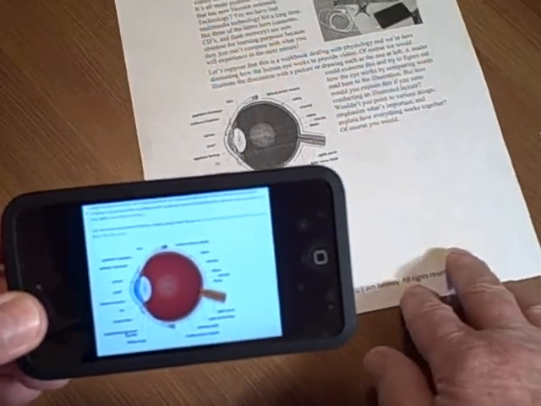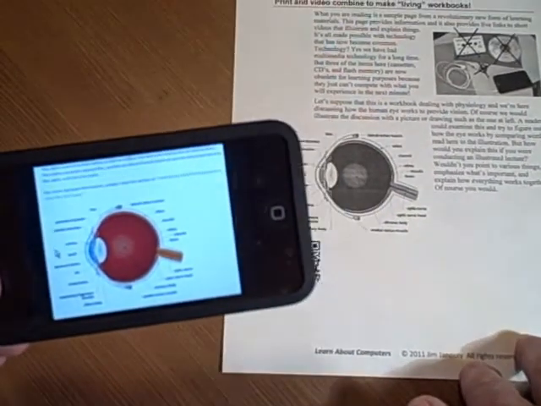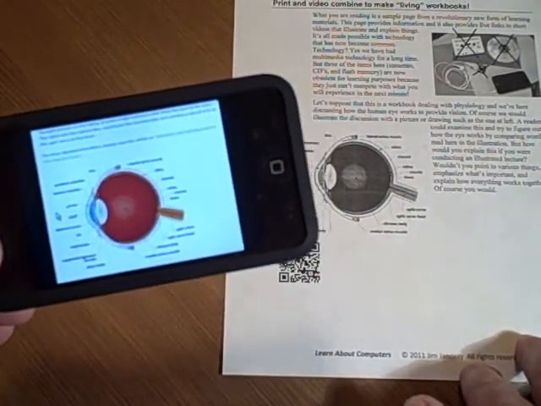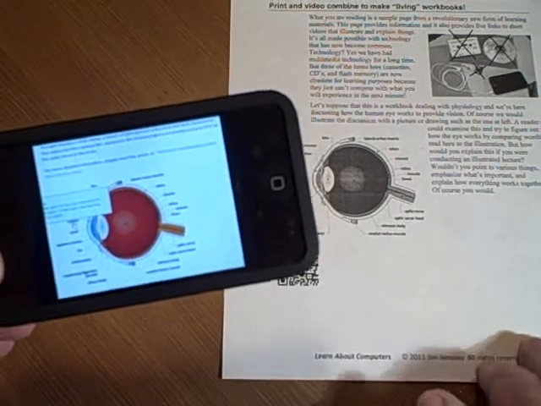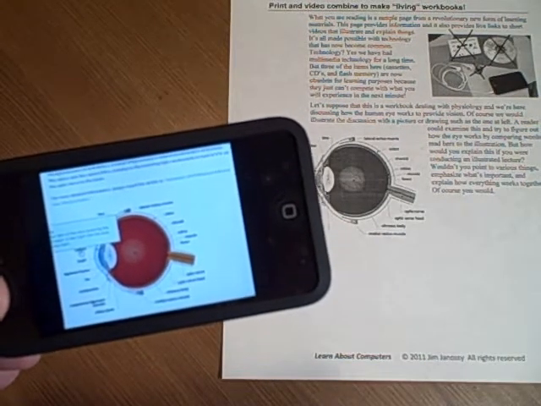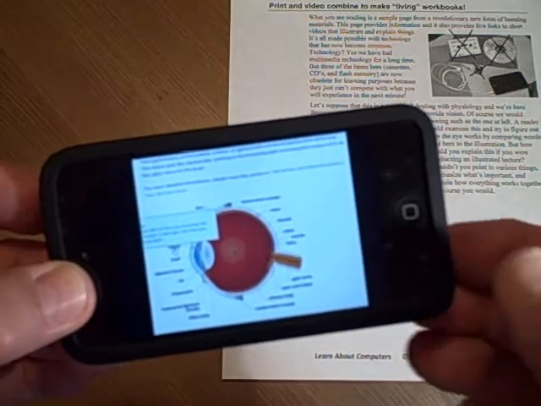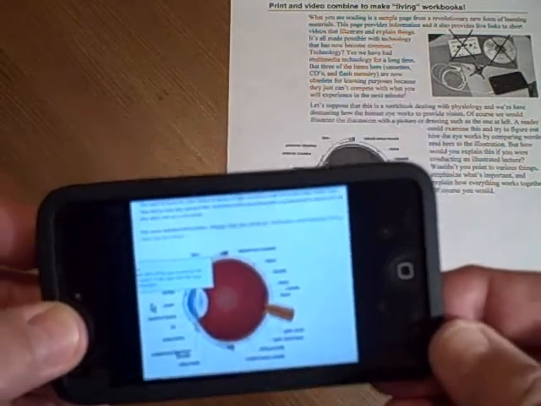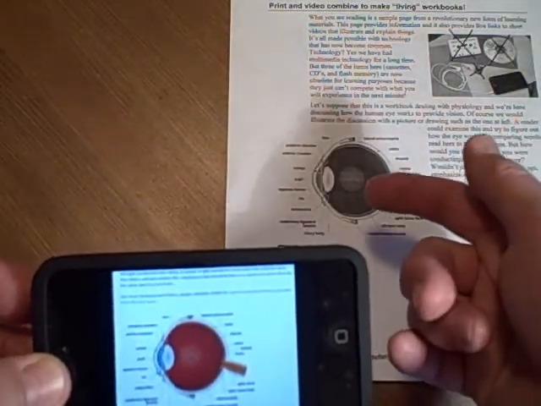First of all, let's take a look here at the part that light first encounters when it's entering the eye. Here's the cornea. You can see from the note here, which is partly obscured from the screen, clear part of the eye covering. Now what you're seeing here is the lecture that I would have given if I were presenting this in a classroom.